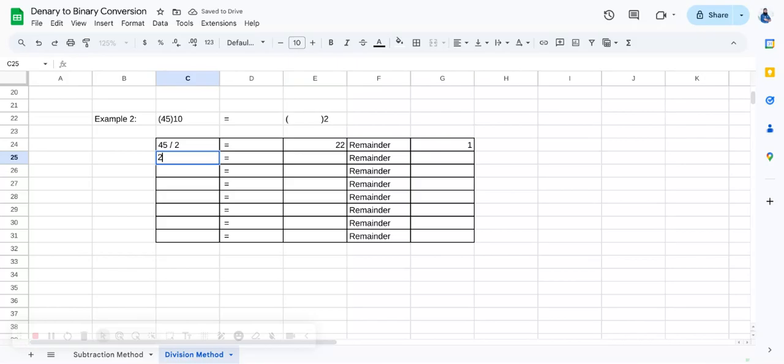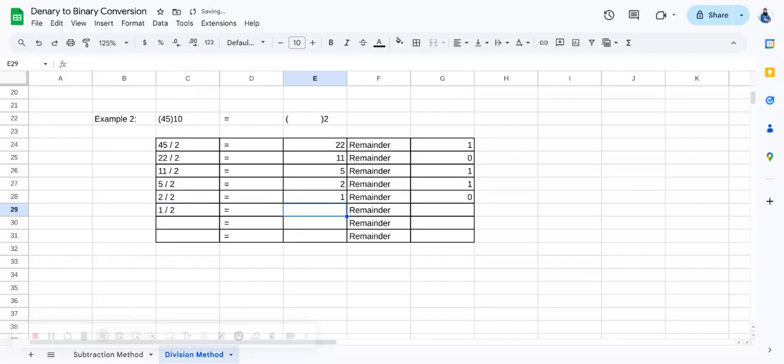Okay, now we will take 22 divided by 2. The answer we get over here is 11, remainder is 0. So 11 divided by 2, we get here 5.5. So we are going to write only 5, and here we are going to get 1. Okay, and now we have 5 divided by 2. Here we get 2.5. So we will write 2, and instead of 0.5 we will write here 1. And then we have 2. 2 divided by 2, we get 1. Remainder is 0. Now we have this number 1.